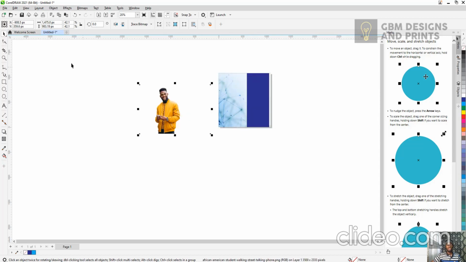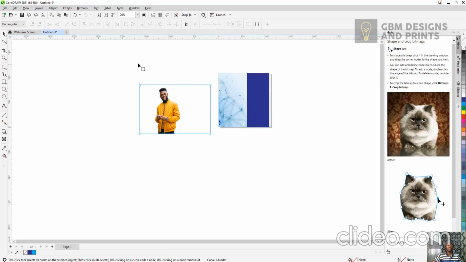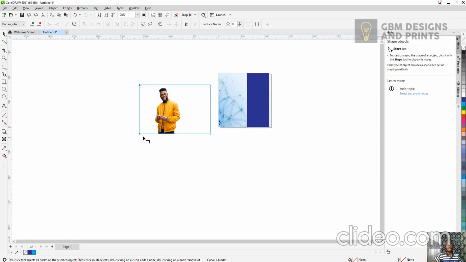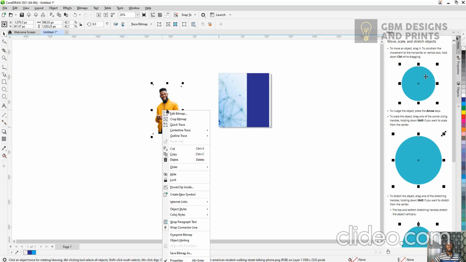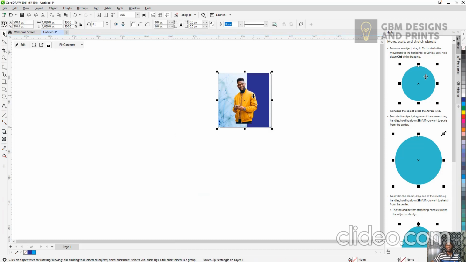One thing I love to do with CorelDraw is I don't like these excess spaces. So what I will do is click my shape tool, select like this. My shape tool is the second tool, and then reduce it. Click on all this and then reduce it so that I can have ease in moving around. This thing is misbehaving. So click my pick tool, let's click on this, and then power clip it inside.